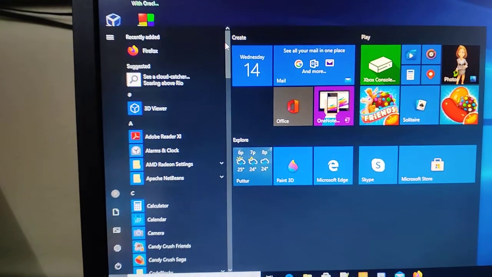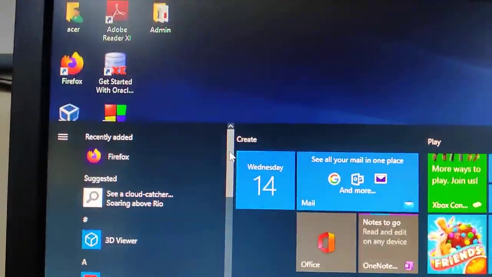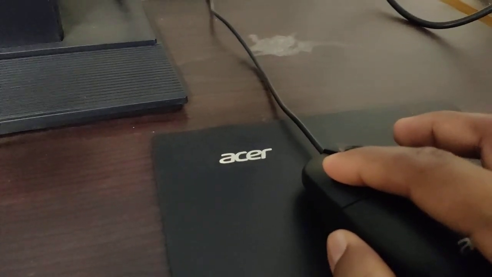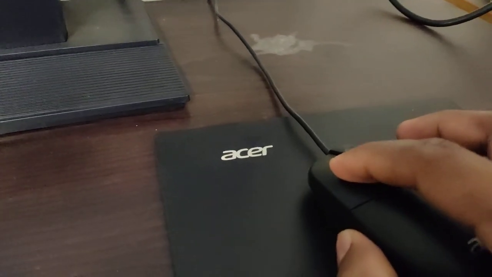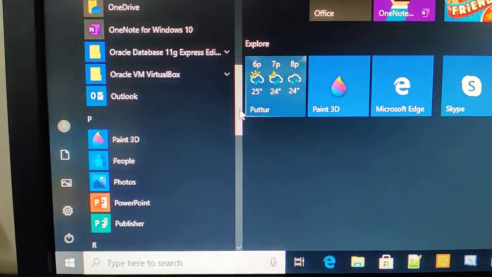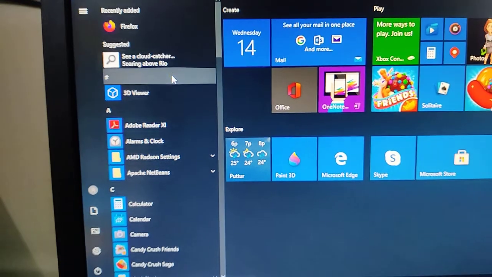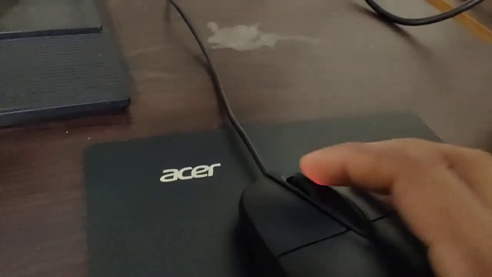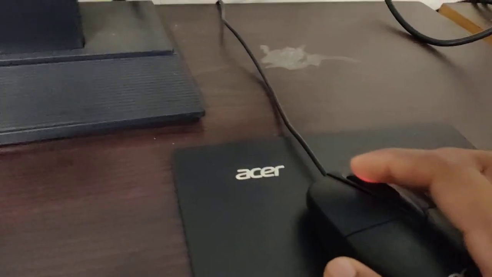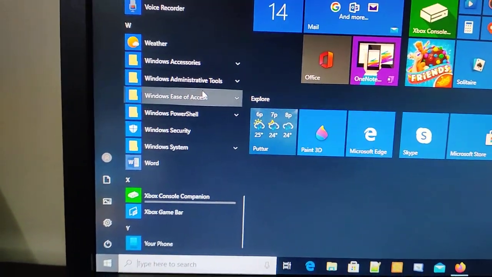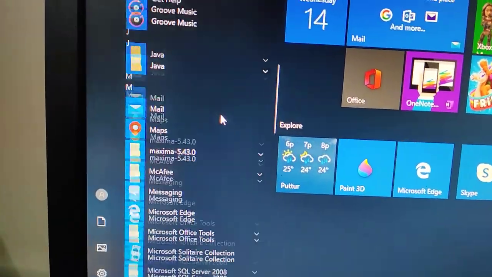So what am I doing? I am scrolling with the help of drag and drop. How? I will be clicking this tiny rectangle like this and I will be moving my mouse. Where I want, I will leave. That is drop. So let me do that once again. I will click here and drag and I will drop here like this. Also, you can scroll using this scroll wheel by moving this scroll wheel. What happens if I scroll like this? If you move the wheel down, it will be moving down. If you move up, you will be scrolling upwards.